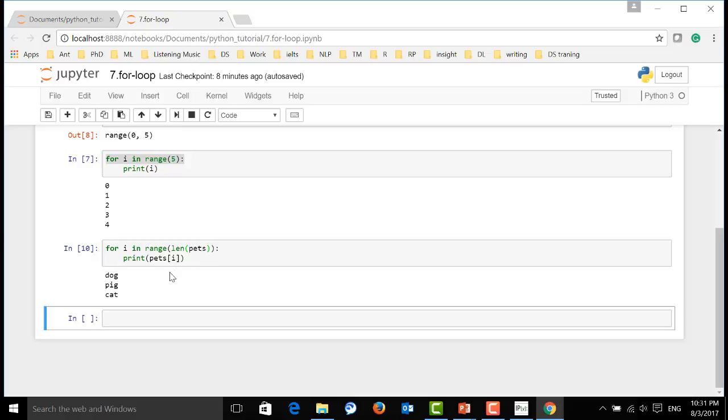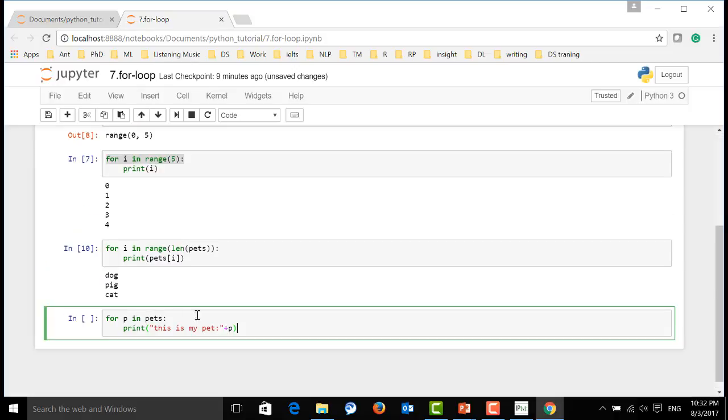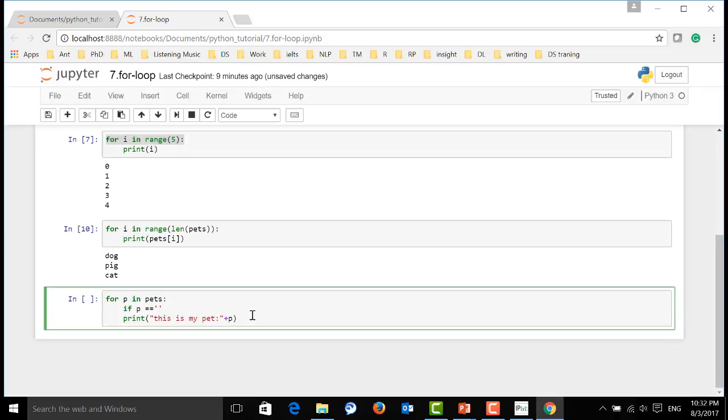For example, here in this for loop, we're going to add the if control flow over here. Let's say if p is equal to cat. No, let me see, the second element is pig. Then jump out. Then we will break the for loop, so we are not going to continue.